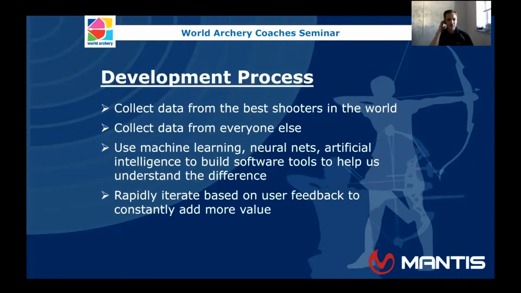So one of our processes that we go through to develop a new product that does motion analytics is we collect data from some of the best shooters in the world. And then we collect data from everyone else, myself, our team, and lots of others in the discipline, new shooters, advanced shooters, intermediate shooters, and everything in between. And then we hand it over to our engineers who have remarkable capabilities with machine learning, neural nets, and artificial intelligence, and they build software tools to help us understand the difference between what makes a good shooter great and where we are at, and then how we can help close that gap. And then we iterate quickly on user feedback to constantly add more value to the process.